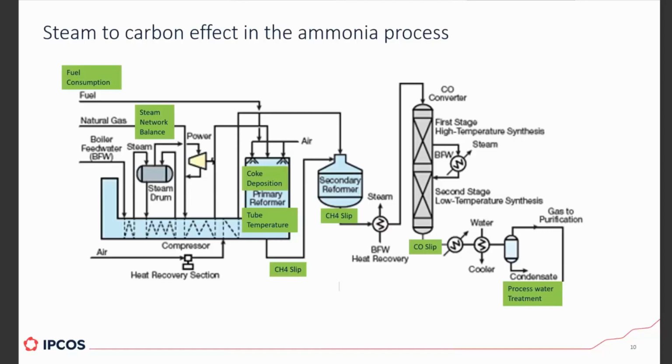And as we will see in further slides, that can become a deciding point when trying to know what to do with the steam to carbon. If the steam to carbon ratio changes, then, based on the fact that we have a reformer outlet temperature control, your fuel consumption will also change. This is clear. If your fuel consumption changes, then this should be your first clue that perhaps you need to find an optimum value for the steam to carbon where your fuel consumption is minimized, if that's what you intend to do. If you intend to optimize your plant towards energy savings, then your fuel consumption changes associated to a different steam to carbon ratio need to be considered.